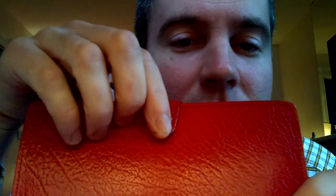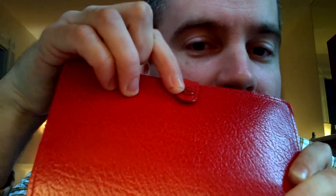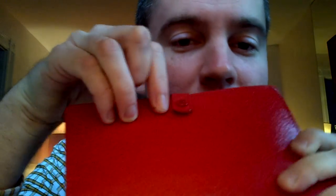So that's great. And the only thing that hasn't held up on it, I don't think I can get that to show very well. Can you see that? The lacquer on this button here came to me slightly cracked. There, you can see it now. And one day I pulled it out of my bag and it had just completely chipped off. Thankfully, the metal underneath has some kind of a red primer on it, so it's not terribly noticeable.